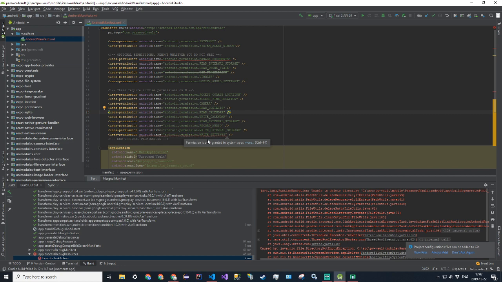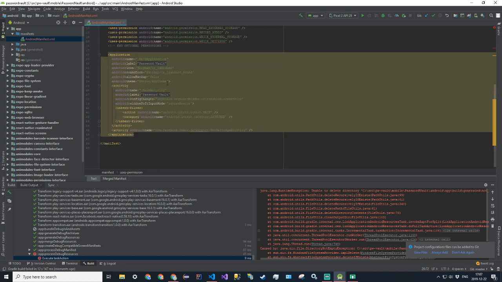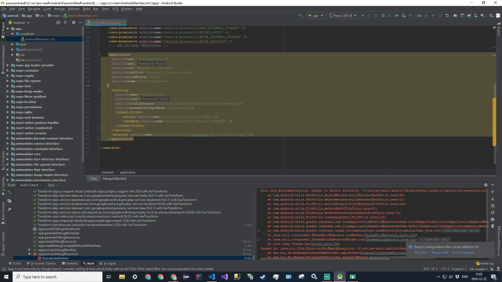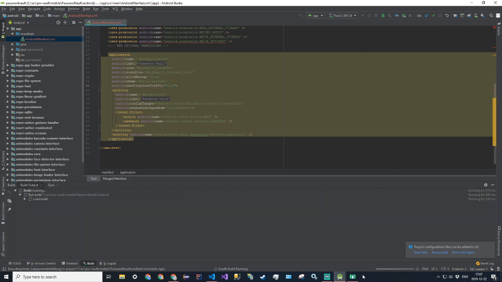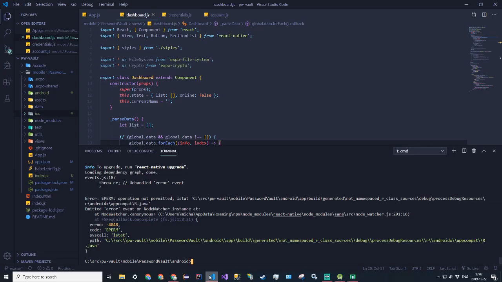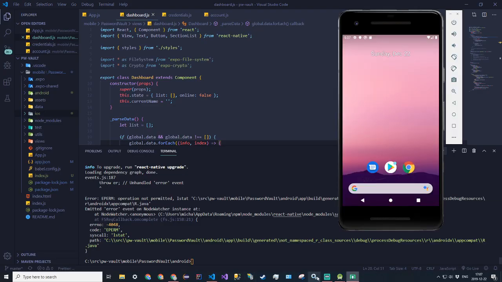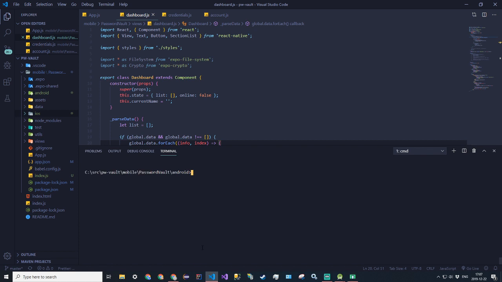And we need to add a property. So in the application element, at the bottom of or after android:theme, we're gonna add a property that says android:usesCleartextTraffic, and set it to true, like so. And then we can rerun this, and hopefully it'll work. Oh wait, no, it's gonna break because this isn't running. So make sure that your server is always running.